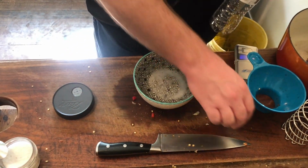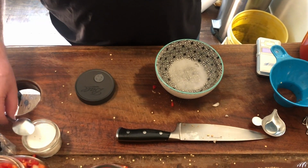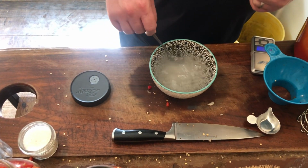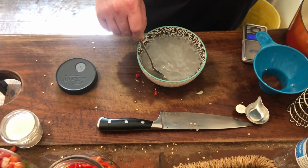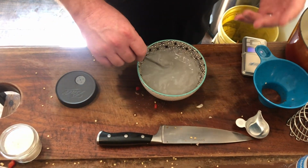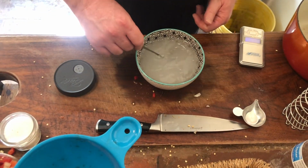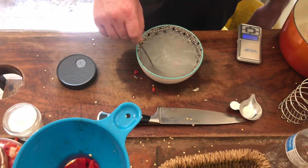Don't use iodized salt. Use pickling salt, or in this case we're using kosher salt. Use a salt that's just salt. Just read the label. If it says salt, it's salt. You don't want any anti-caking agents, because that's going to be all cloudy and yucky. You don't want iodine, because it's going to give a flavor that you don't like. Just salt. And if you do it by weight, you don't have to worry about volumes.